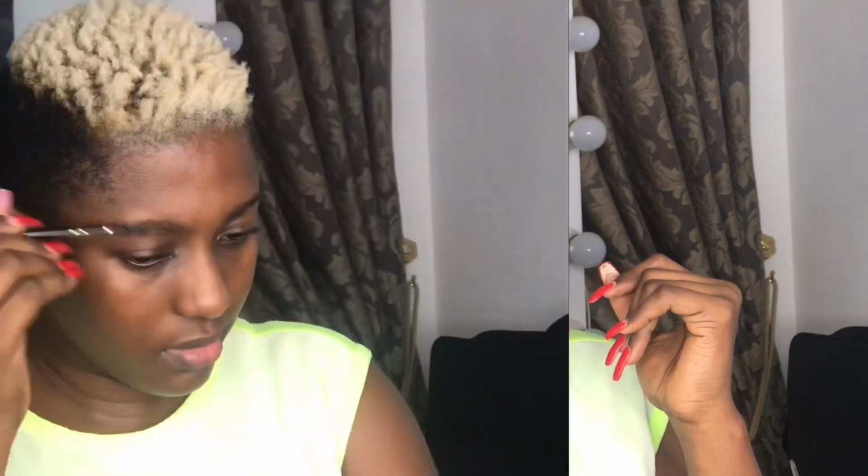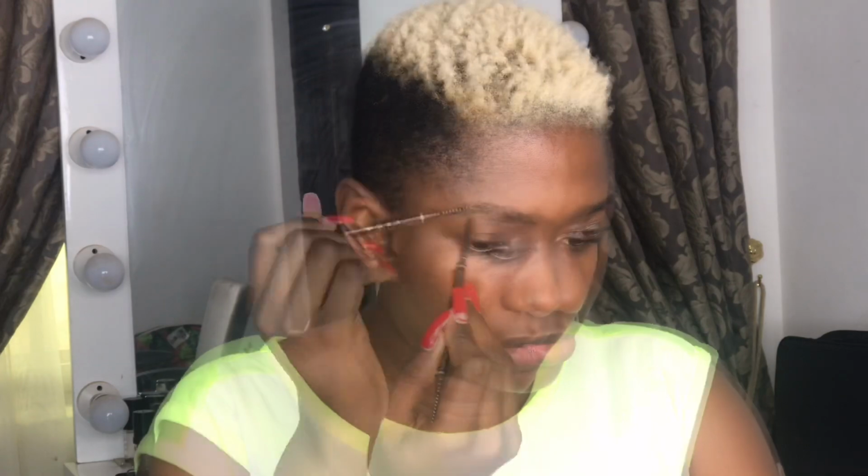For today's look, we are doing this nude cut crease with ombre lips. I so love how this look came out, exactly how I envisioned it, and I hope you love watching and recreating it when you do. Jumping straight into it, we are using our Beth Mien brow pencil.